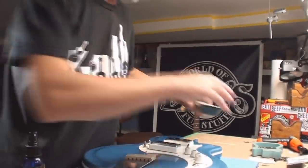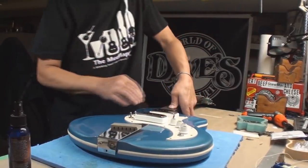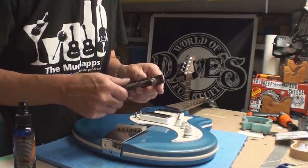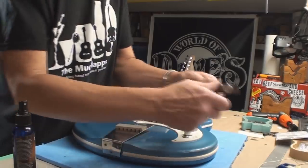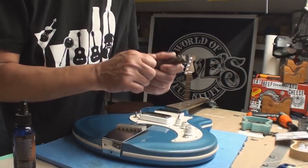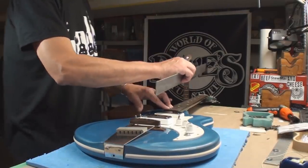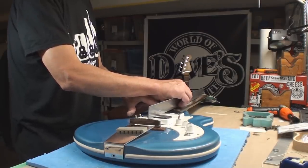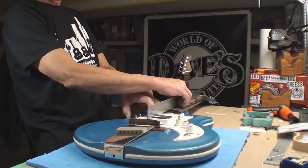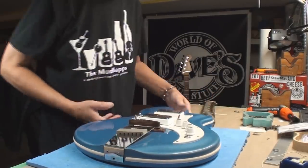What I'm doing way down here - remember I showed you that little thing that lets you tilt the neck? I just want to see - let's drop the bridge. It's got a million extra adjustment screws on it which I don't think it needs. I'll lose two of those. That one's frozen - so we'll say the bridge is in its lowest position. I just want to make sure I'm holding the neck in where it needs to belong. Bringing the straight edge across, we're going to need to tip this up a bit, but not as much as that big piece of cardboard that was in there before.